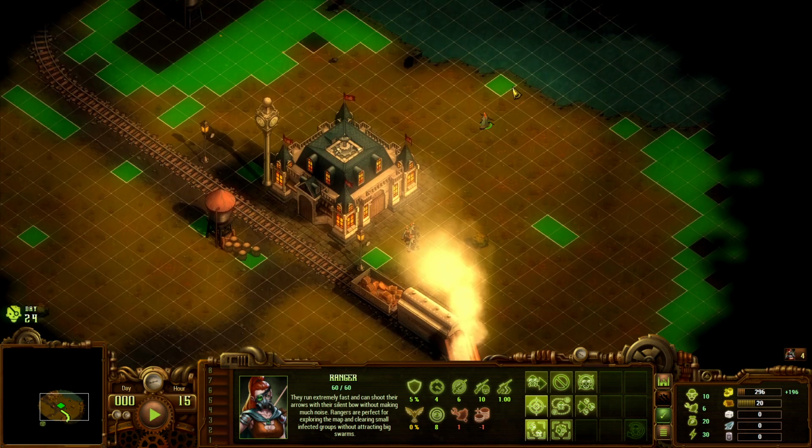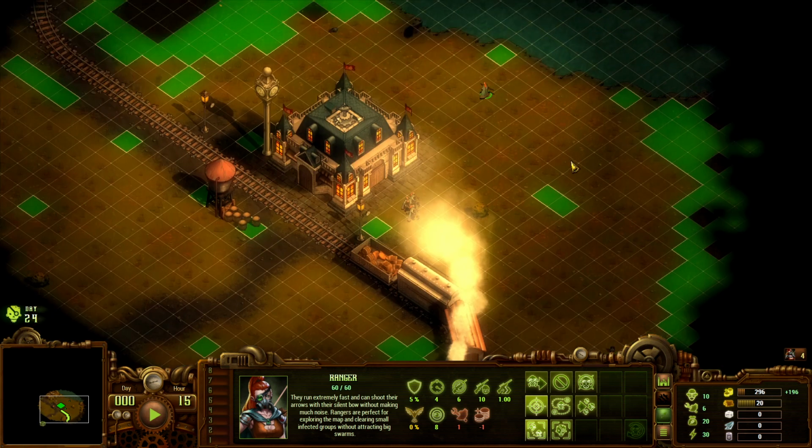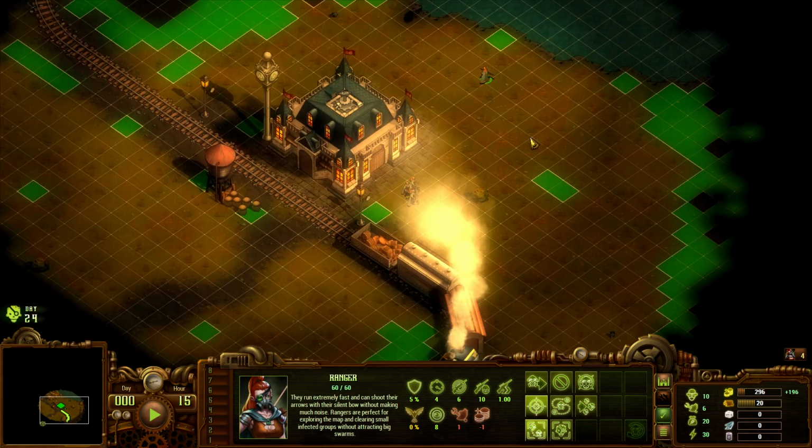So that's generally the way you would advance your forces. You want to advance, attack as soon as they get within range, and then move on only when there's no more enemies left.